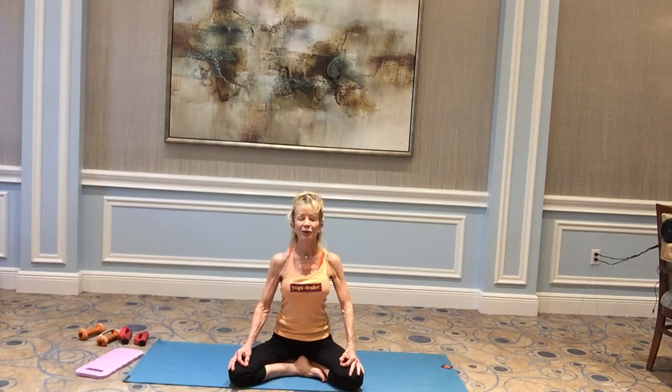Inhale, positive energy, happiness. You can put a hint of a smile on the corner of your lips, a little Buddha smile. And then you're going to exhale, bring it up the back, the spine, around the crown of the head, and let it go into the center of the brain, the third eye chakra. It's your Ajna chakra, illuminating you with love and light and connecting you, recharging your battery.